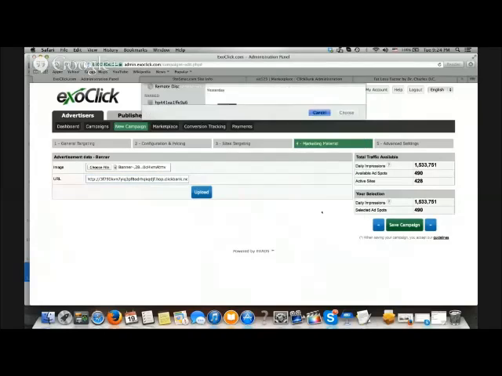Okay, so basically, I just want to tap into 1.5 million impressions. I'm going to say my campaign, and that's it. It's pending approval, folks. It's going to take a day or a couple of days for them to approve me, and then once it's approved, I'm going to come back. I'm going to add another banner so I can split test the banners. Okay, and that's it. All right, I'm going to check my stats.